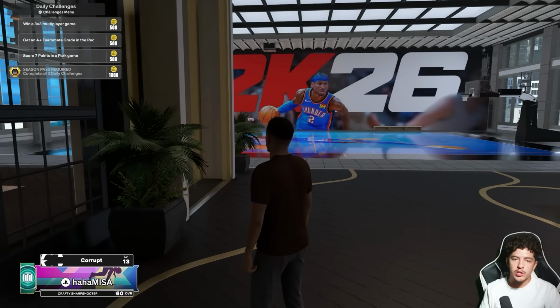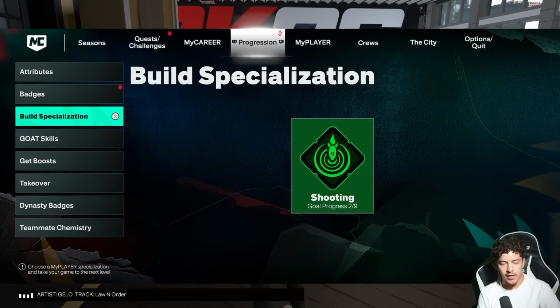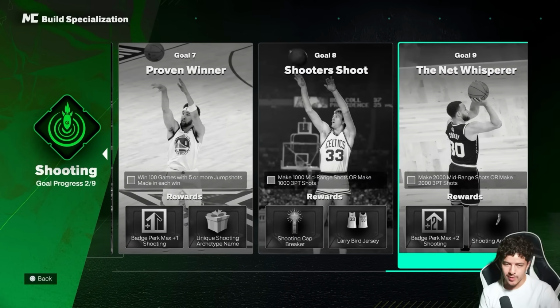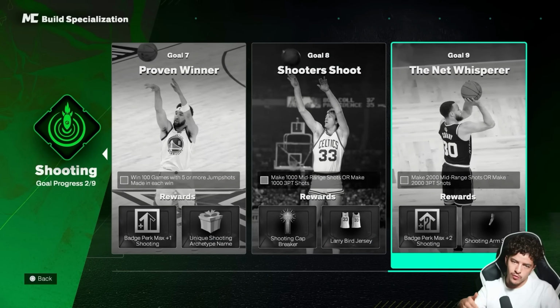Alright, so in this video I'm going to be talking about the build specialization, and specifically the shooting category and how to get it done the quickest way possible. Now, this is a cool video for me to make because I'm starting to grind the build specialization categories, and I will make one for every single category: shooting, playmaking, defense, finishing, rebounding, you know?